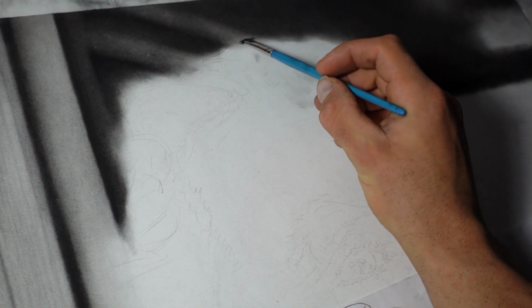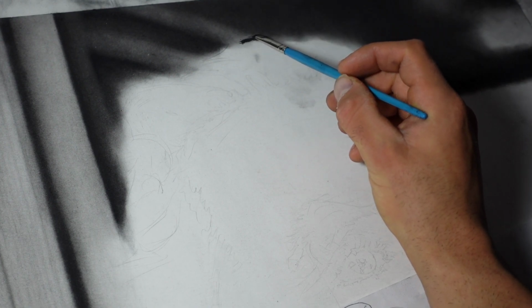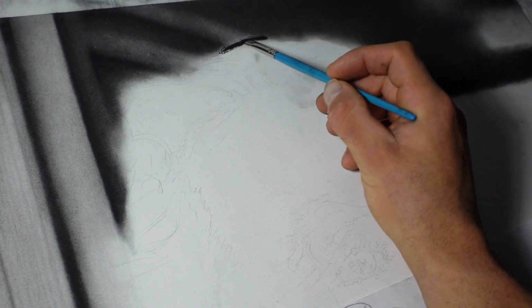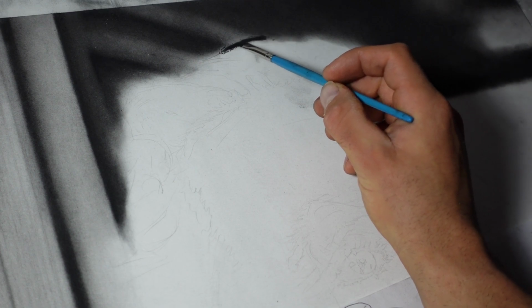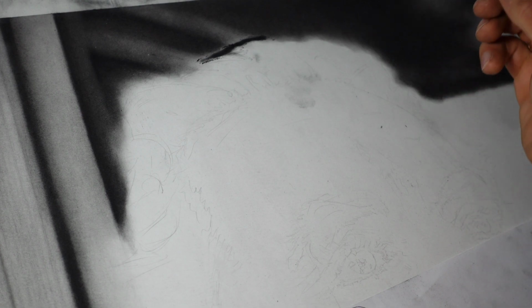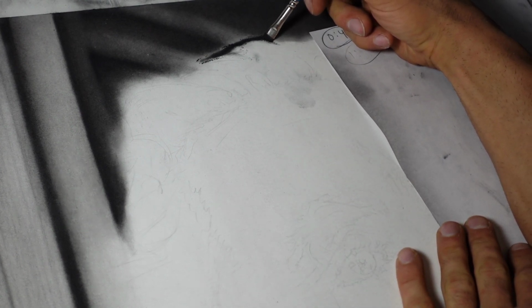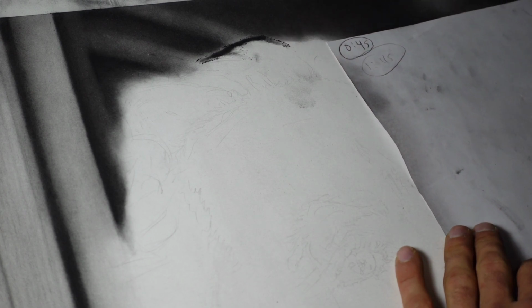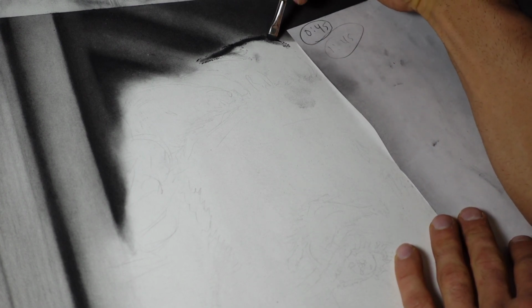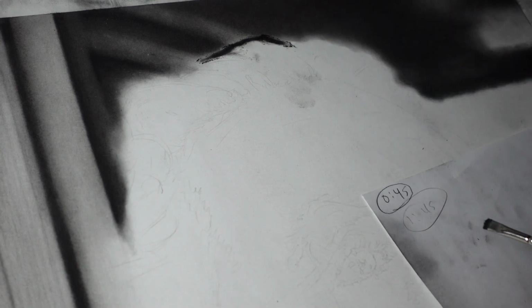In today's video, we're going to go over how I did this top darker part of Jordan Peterson's hair. So we're just starting with some charcoal powder and the firmer, smaller art brush just to create the general darker shapes of the top of the hair, for which we can erase some details into later, as well as use some graphite and oil-based pencil to create some more details into this later.